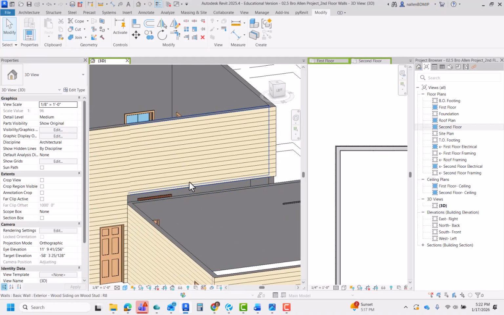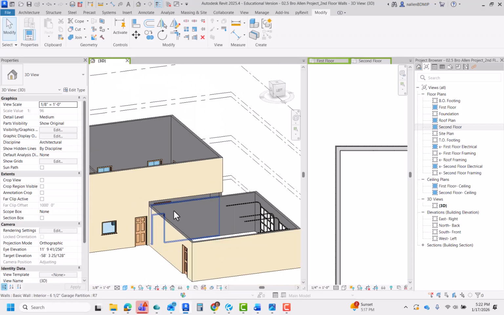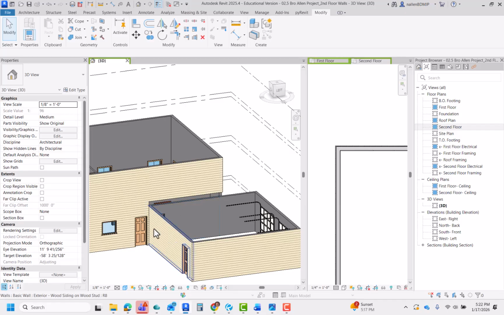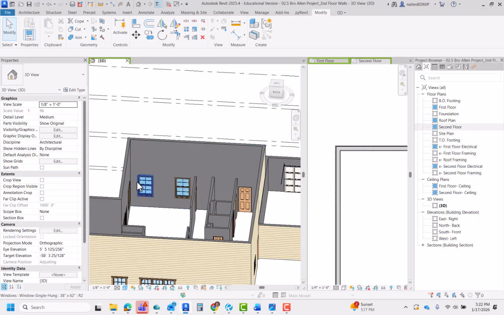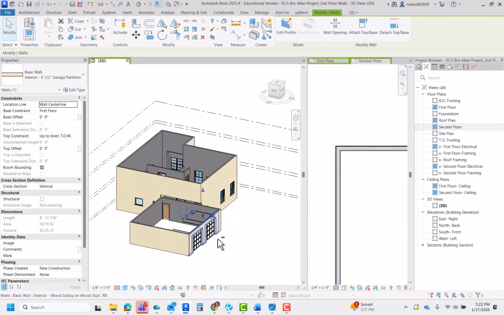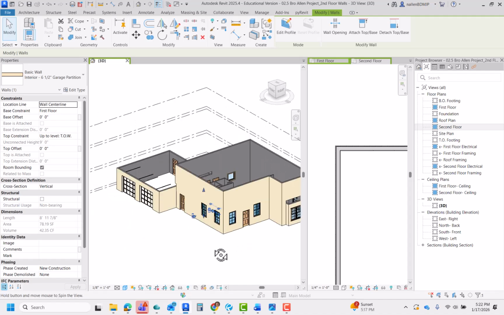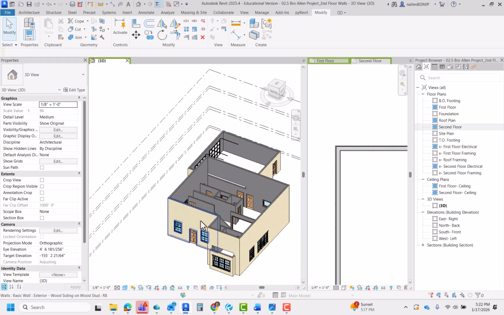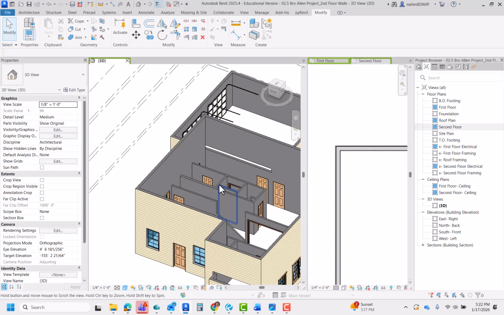I don't want you to worry about that right now. That'll be something we take care of another day. And the reason why it's there is because there's floor structure that's going to be down inside here. And that floor will extend from this wall across to form the second floor over the top of all of these interior walls. Okay, so we solved it. We may have other areas on the inside that also need to be addressed.